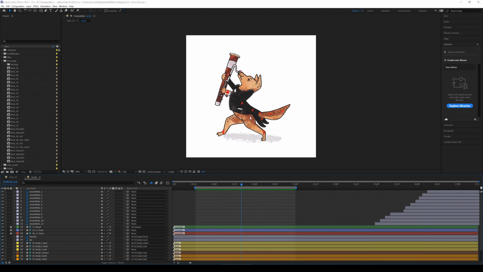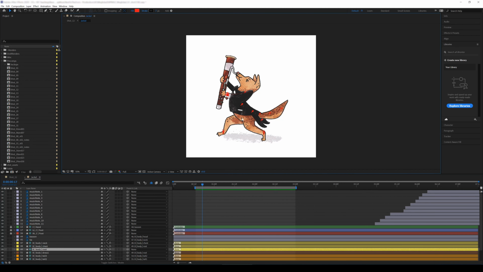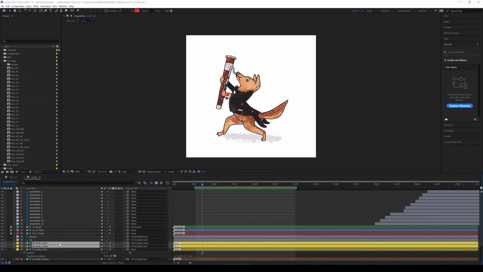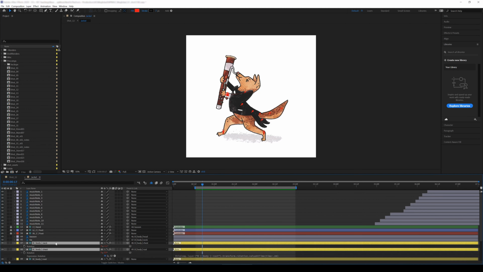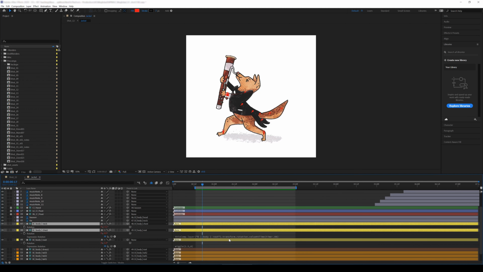I have IK setup for the legs. I have IK setup for one of these arms, a simple FK chain for the upper body and FK chain for the tail. What I decided to do was to drive the entire action using the root controller. So I'm having expressions on the root, simple wiggle expression. The rest of it is coming from the value at time. So every single part of this rig is being driven by its parent, reading its rotations and giving it a delay. So that's for the upper body.